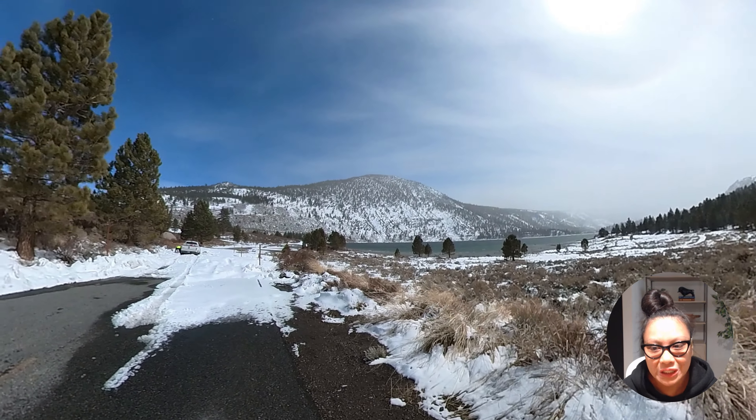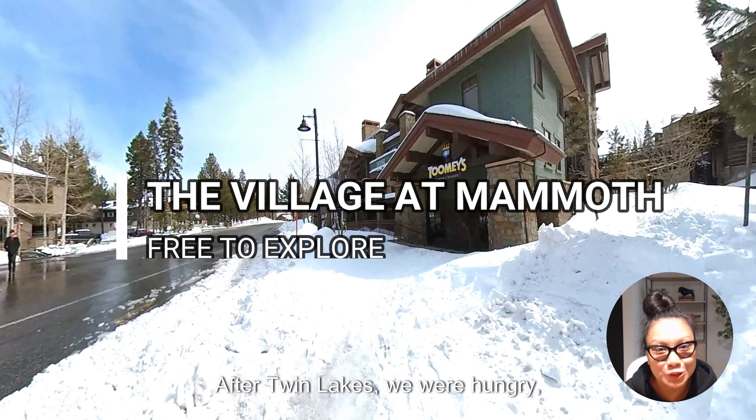The next lake we tried was Twin Lakes. Getting there was fine, but once we parked and tried to get in front of the lake, we were being hit in the face by snow pellets. I wanted to take pictures of the signs, but the lake was frozen solid and the snow was so painful hitting us that my brother Sean said let's get out of here. We're city slickers — it was just too extreme for us.